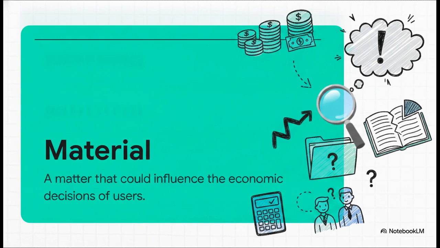First up, material. The crucial point here is that a material issue is simply big enough to actually matter to someone reading the financials. If an error or a missing piece of evidence would legitimately change the mind of an investor or a bank looking at those statements, boom, it crosses the threshold. It's material. It's significant, sure, but it might just be isolated to one specific area.